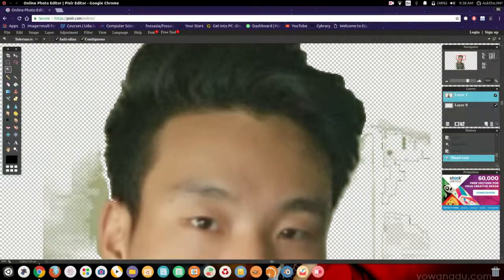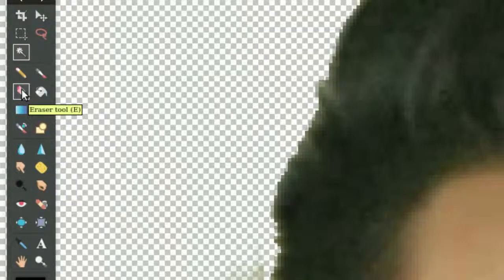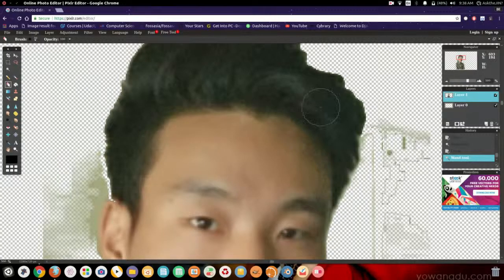and then go and choose your eraser tool, right? Right now we are erasing this part. I will tell you how to make the edges soft. Right now it's not that soft, right?